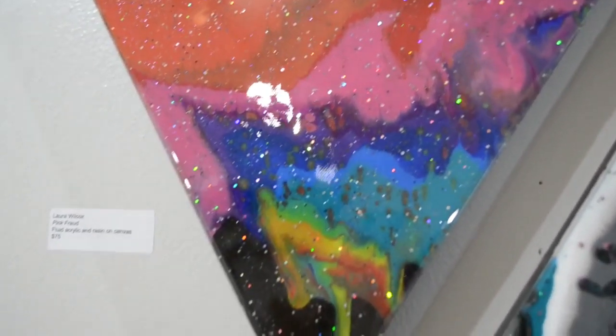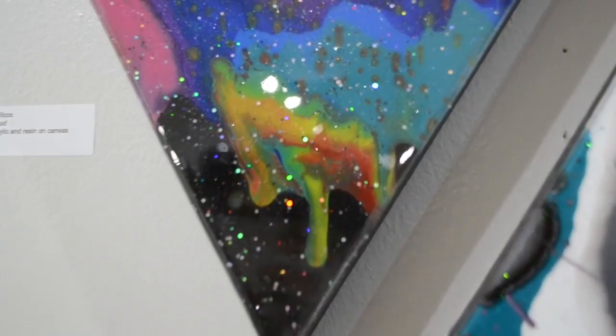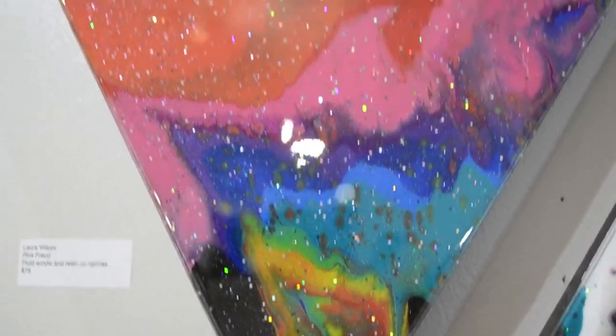But I also think it adds some depth, because when you first pour it, it's super thick and liquidy, it looks really cool, and then it dries and it kind of settles into the cracks of the canvas, and it's very textured rather than looking thick and voluptuous. So I add the resin for the shiny look.